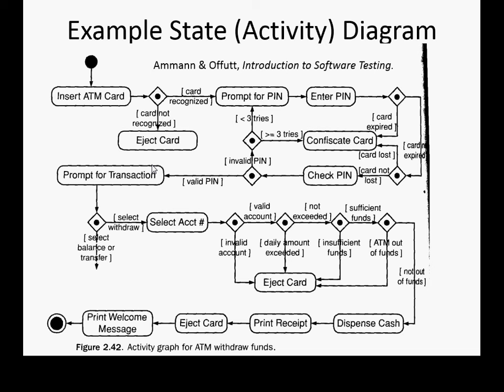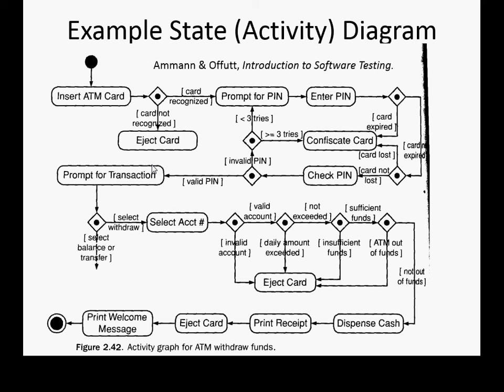Okay. So here's an automated teller machine. Gives out bank notes, right? Here are some states that it might be in. So you insert your card, and what does this indicate? This is a time-honored way of indicating what? Decision. It's a decision point. Yeah, it's conditional. Either the card is not recognized or the card is recognized.